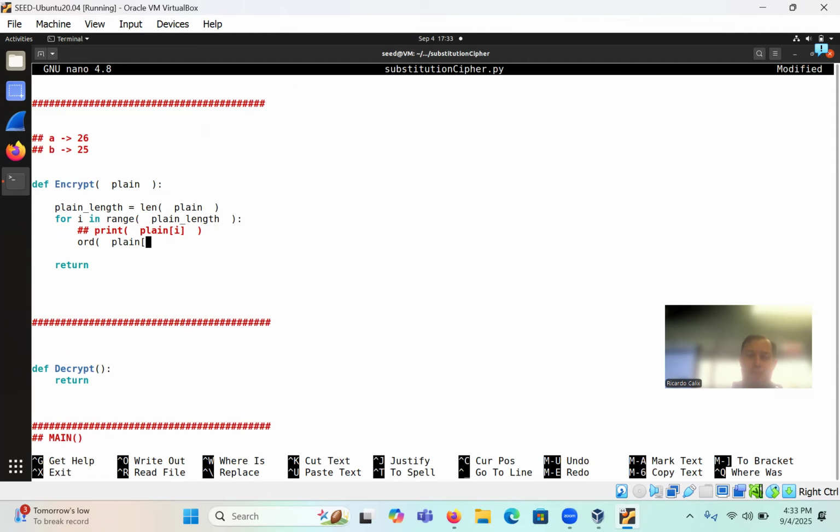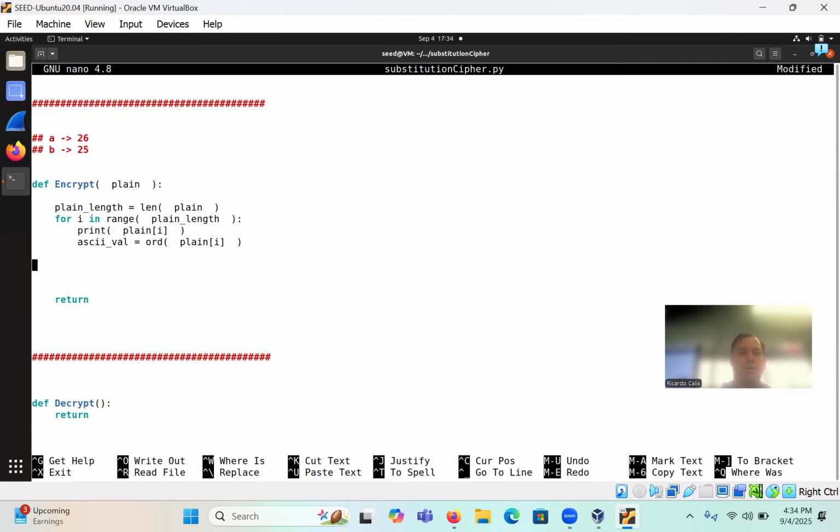So we're going to do ord of plain i, and let's call this the ASCII value, ascii_val. And actually, let's print the letter and the value just to confirm that it is, in fact, the value from the ASCII table. So I'm going to go ahead and do print.